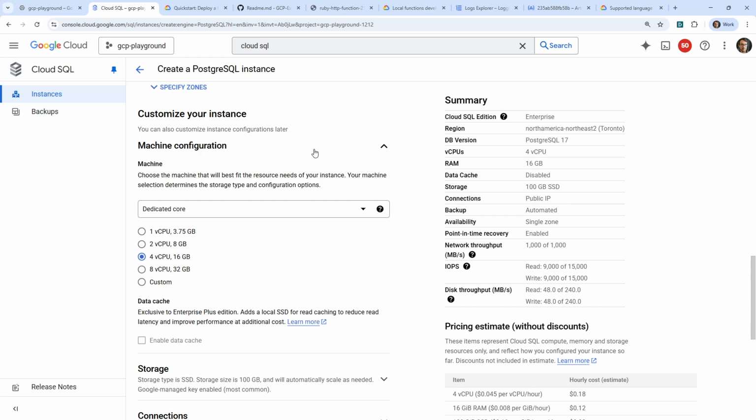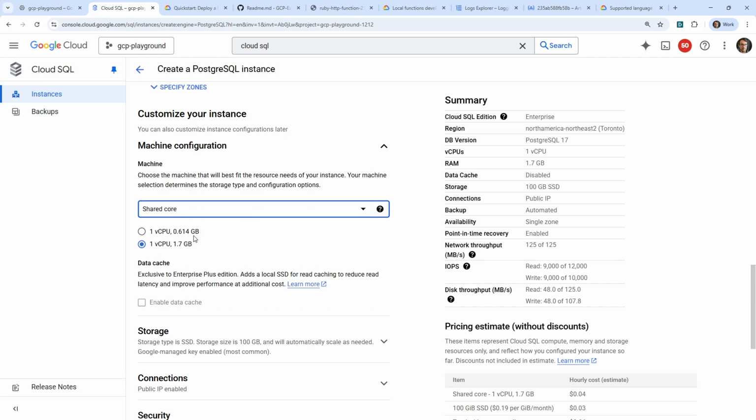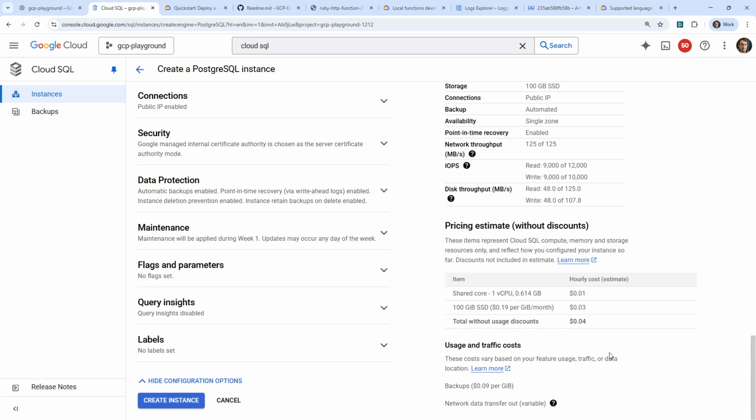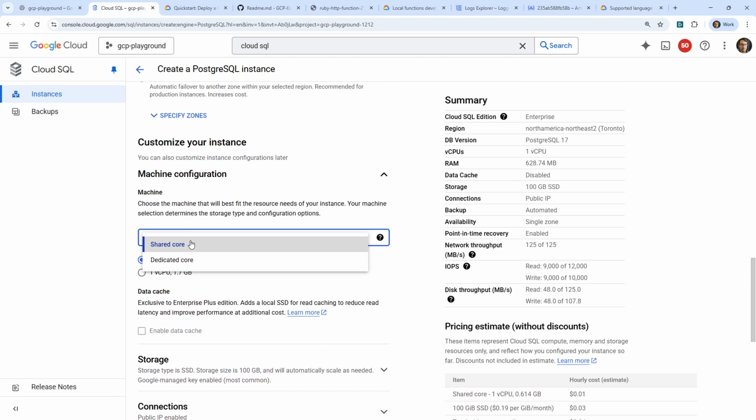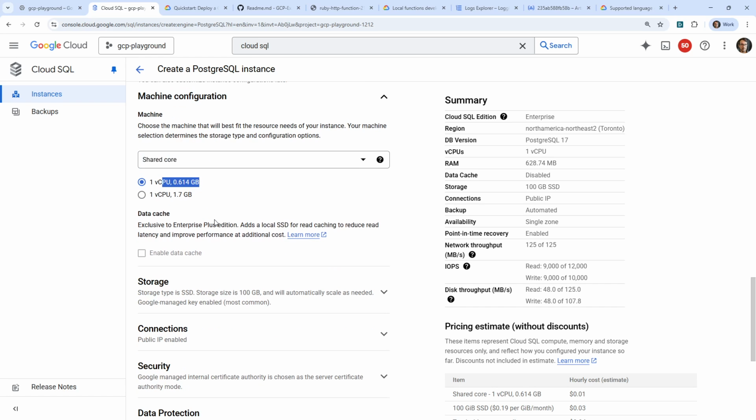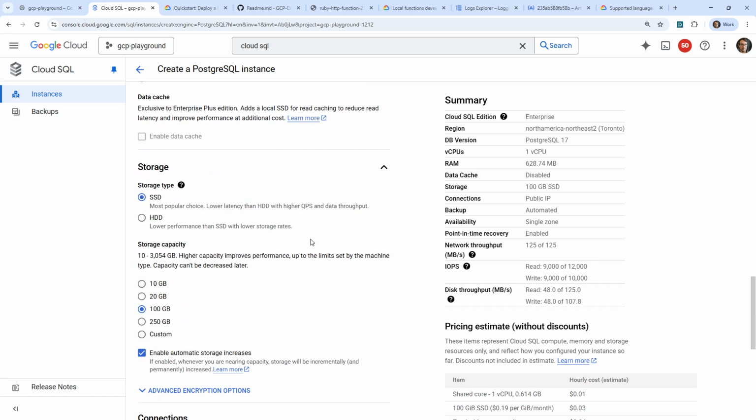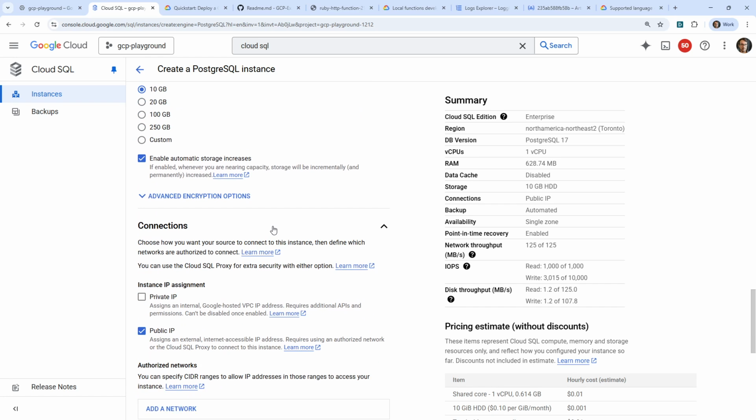So here we could choose our machine image. I will use shared. I want this to be cheap. I think that these presets were already set here, and so maybe the cost might have gone up. But I just want to go through here and show you how to make it really cheap if you're not using the presets. So we're going shared core. We're going really small here. For our storage options, HDD is even cheaper. I don't need a lot. We'll do 10 gigabytes.